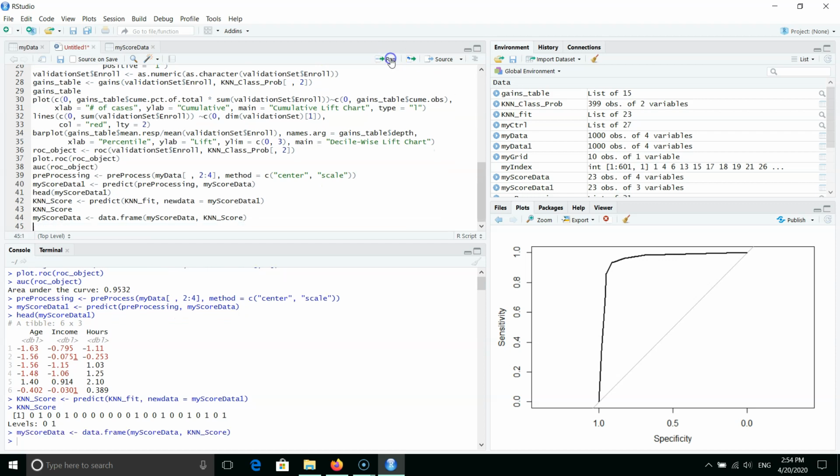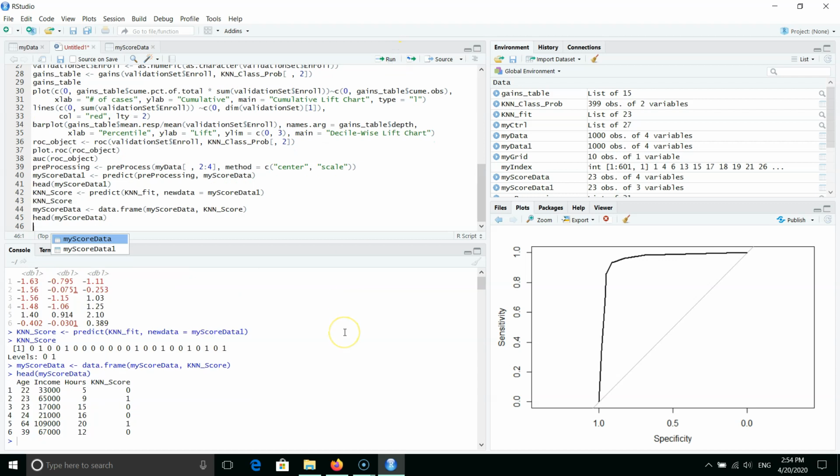Let's first run this line. Now let's take a look at the first few records here.